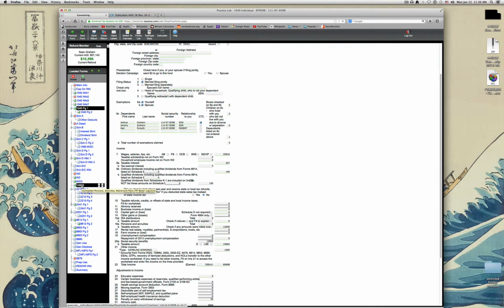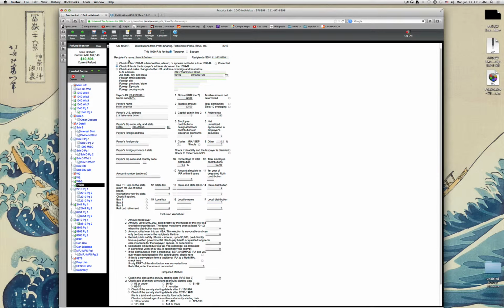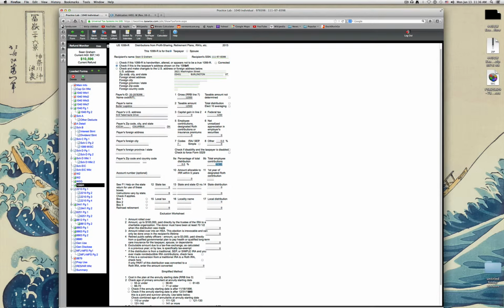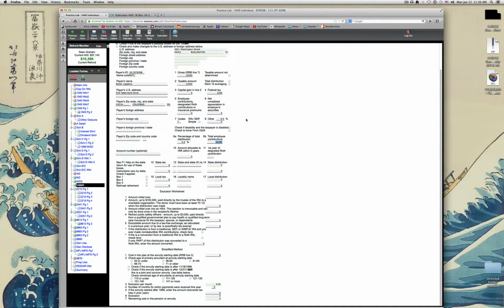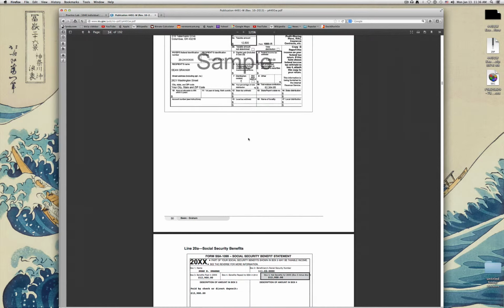Let's go to the 1099-R. You can see that entries were made on lines 1, 2, and 4, code 7 in box 7, 9B entered, and the employer information.